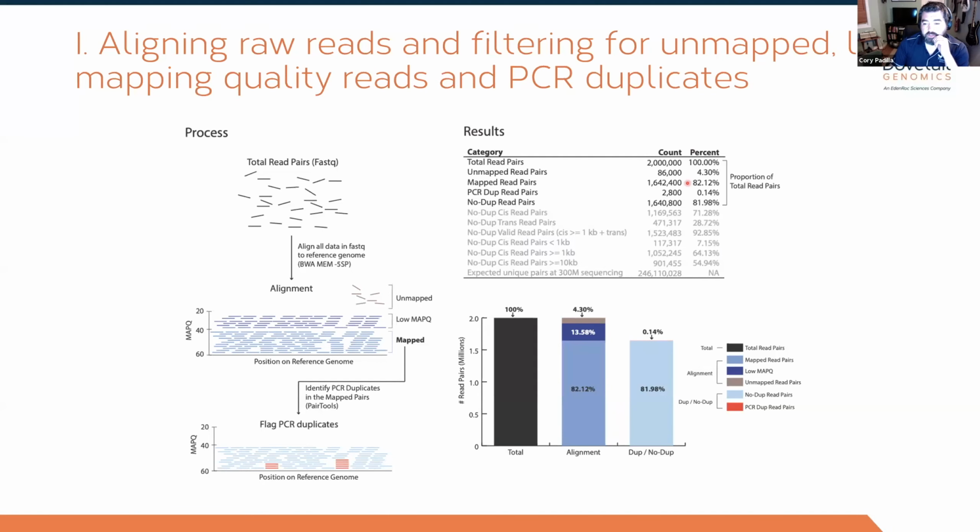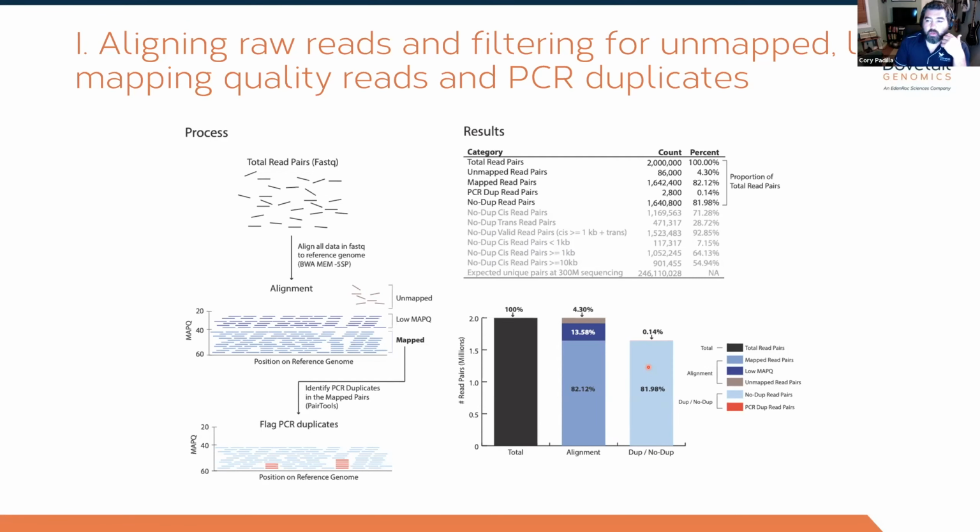And so in our little QC report, we have the total number of read pairs, and then the total counts for each of the categories of unmapped, mapped, PCR duplicated, and no-dupe read pairs. All of these are then reported as a proportion or percentage of the total read pairs. And here's just a graphical representation of the data, where we're seeing a little over 80%, 82% or so, of reads mapping back. This is with the human genome. So that's kind of what we expect when we align any NGS data back to a genome.